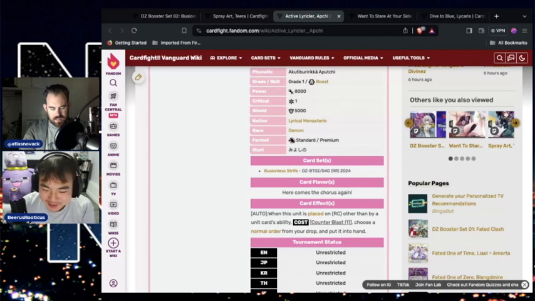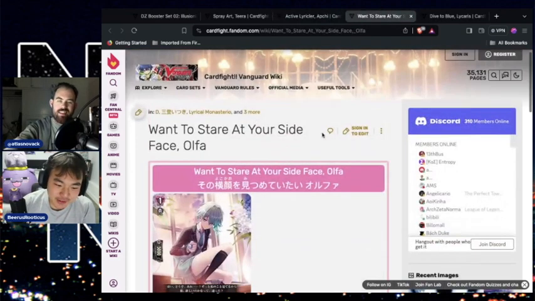What the heck? Ulfa. It's the order card. Next. Okay. Dive to Blue, Licorice.